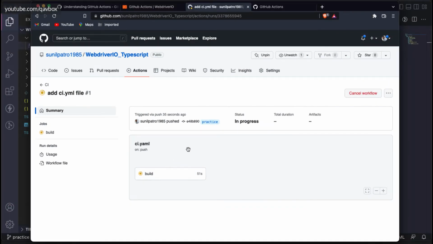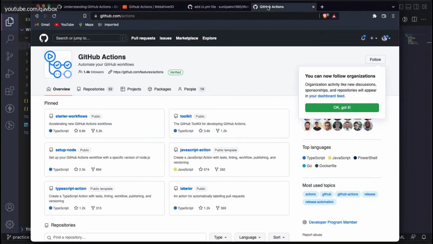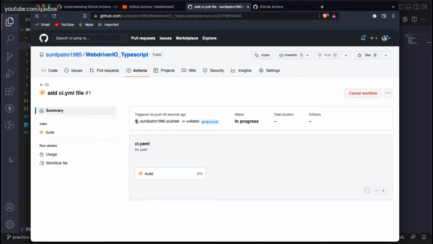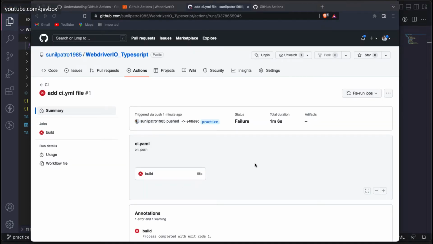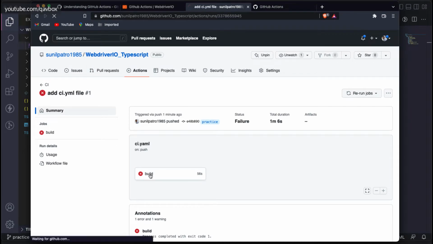For the first time it will take some time because it has to do all these steps, right? If I come back into this, it should check out the code base, install node, then install all the dependencies, and then run the test case. That's why it is taking some time. And you see there is some issue happening. You can even see the errors.